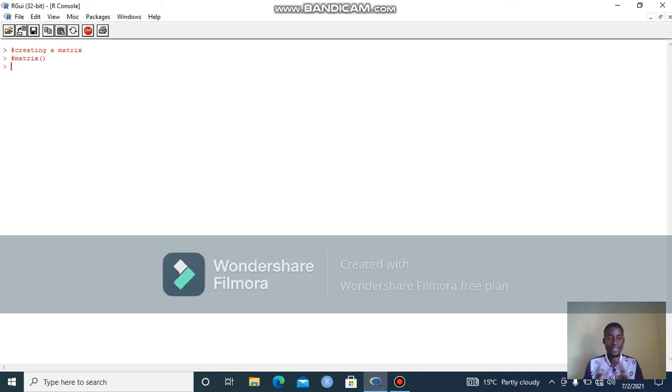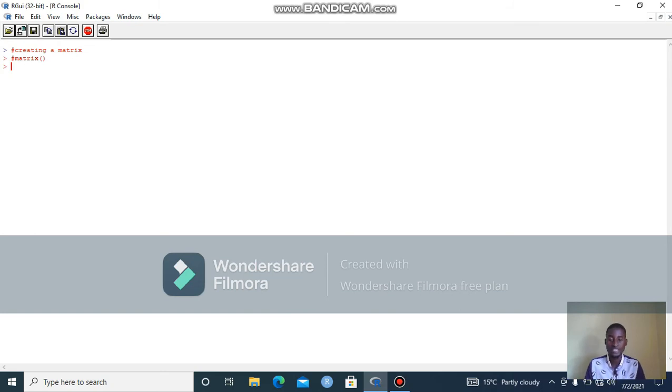That is, it has 3 rows and 3 columns. How am I going to declare that matrix? And that matrix A is having elements 1 to 9. And these elements are listed column wise. That is, we have the elements 1, 2, 3 in one column, then 4, 5, 6 in the second column, 7, 8, 9 in the third column.